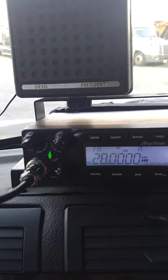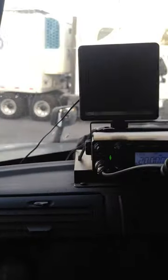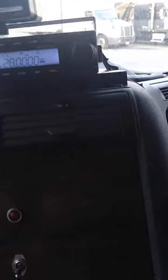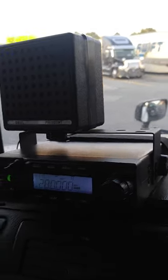Got a new toy for you to check out - this is the Anytone AT6666. As you can see, it's actually a really small radio. This right here is a Magnum - that's how much bigger it is. It's a little bit thinner too. I took the bracket and put it upside down, then put my little wing nut on there so I can mount my external speaker.